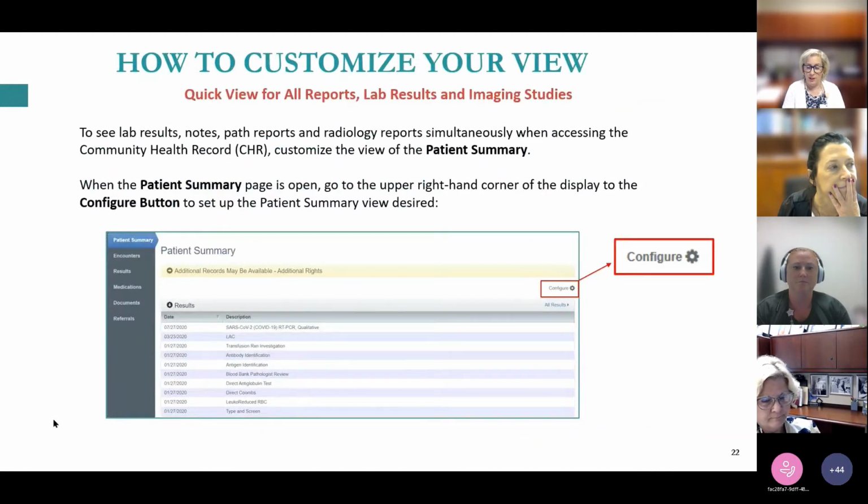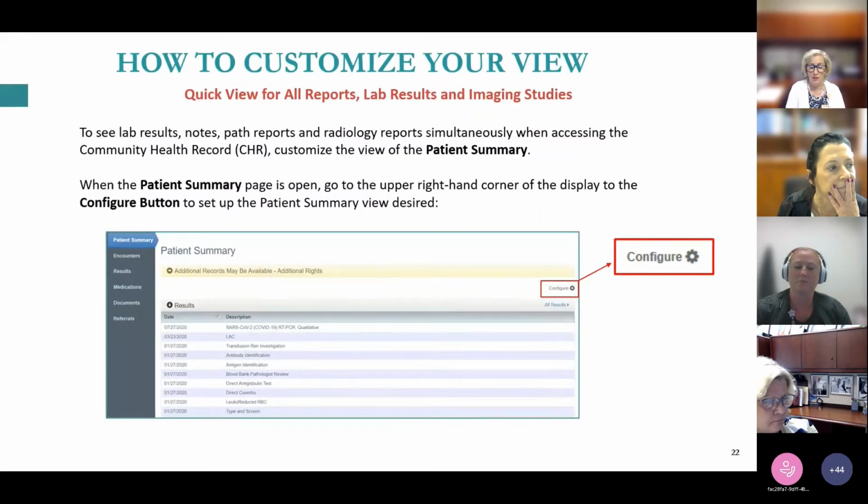The other thing that you can do is customize your view. You can have a quick view for the reports, lab results, and imaging studies that you typically look for, to see them simultaneously when accessing the community health record. You customize under the patient summary.